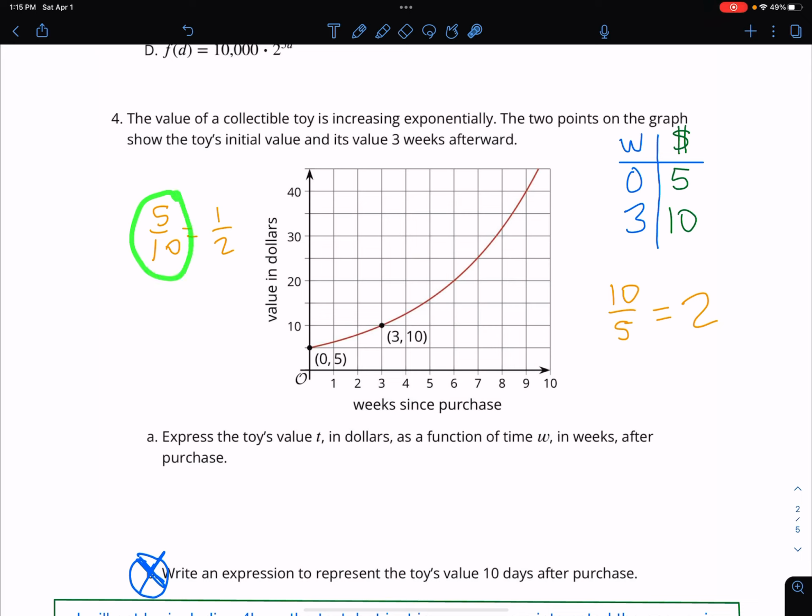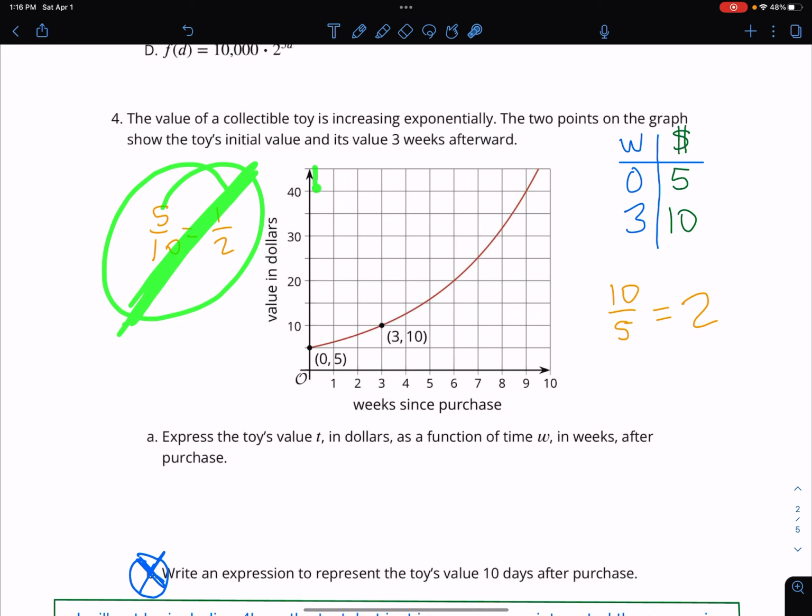I just want to throw that in there because I don't want you to have to memorize, divide this by that. I want you to know how to check your answer, and if it's right, this is increasing. So that makes total sense. We're multiplying by 2. And it does not make any sense that we'd be multiplying by 1/2 because that would make it go downhill.